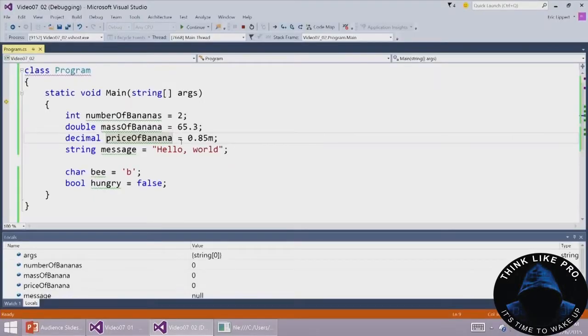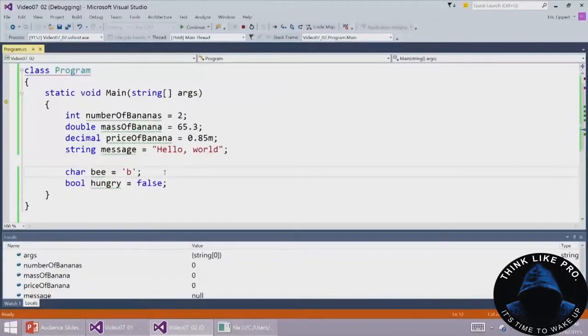why it is that there's a difference between physical quantities that go in variables of type double and fiduciary quantities, currency properties that go into variables of type decimal. We saw we can also have variables of type string that contain text. And there's a bunch of other ones. There's a variable type called char.